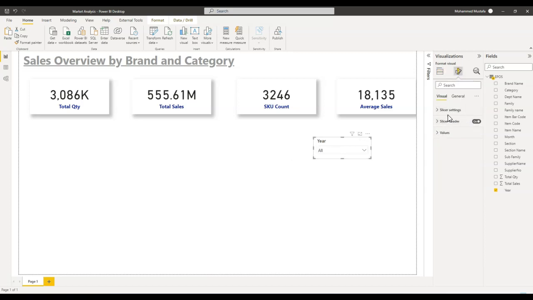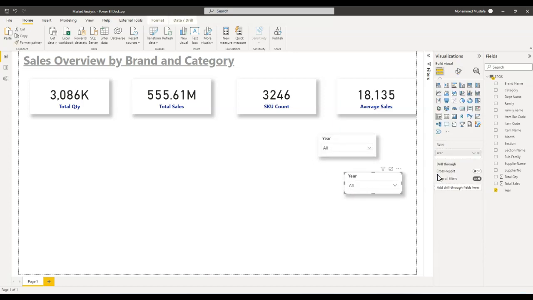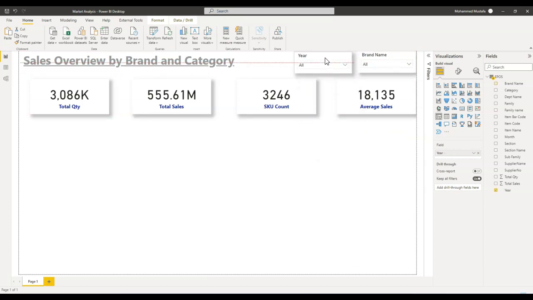Clicking on General, let's go to Effects and turn on Shadow. Let's make a copy of this, and instead of year, let's drag in brand name. So we have a brand name slicer and we have the year slicer.